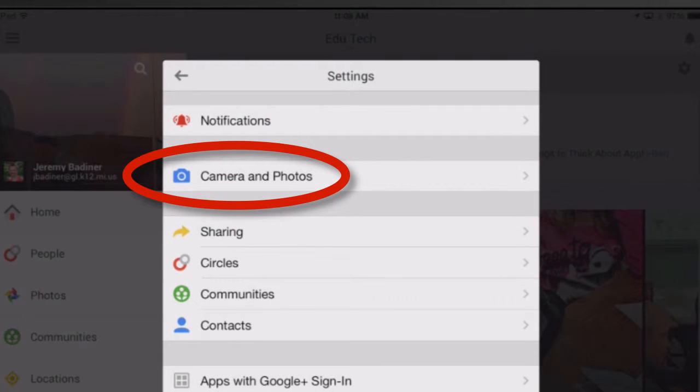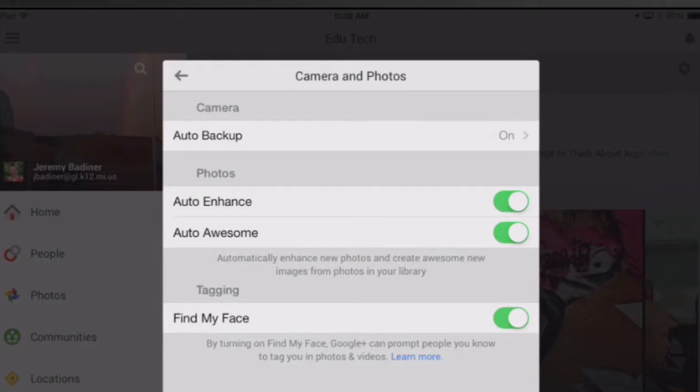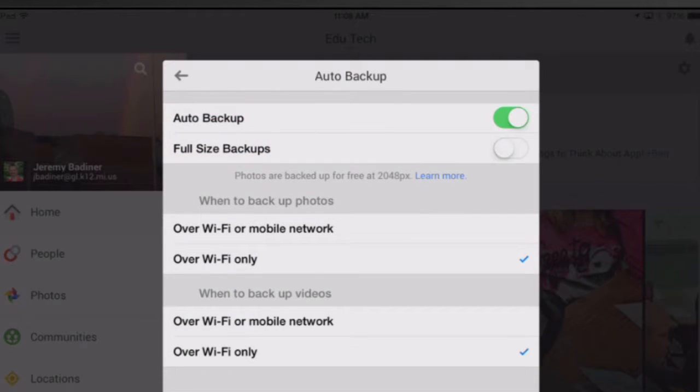You are going to turn on something called camera and photo uploads, so your auto backup. Find where it says auto backup, tap on it. You'll want to enable auto backup, and here's the trick. If you want free unlimited and you don't really care about those file sizes, because to be honest, you can hardly tell the difference, make sure where it says full-size backups that you want it off.